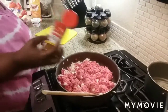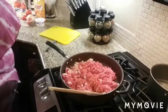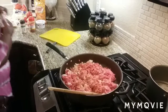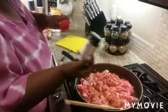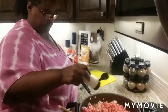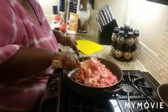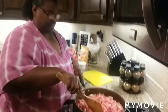Everything needs to have a little heat, so put in a little cayenne pepper like that. I'm going to add a little garlic powder. A layer of seasoned salt takes good on everything, and the onion powder is always good. That's enough seasoning — I'm going to go ahead and ground this meat up, and once I get it ground up I'll come back and show you the next thing.